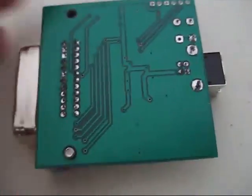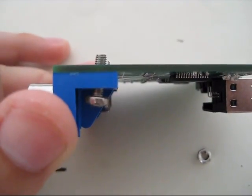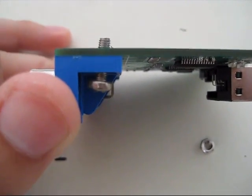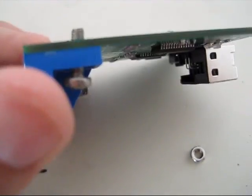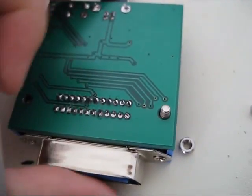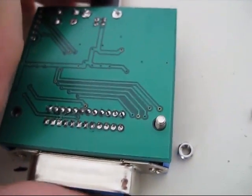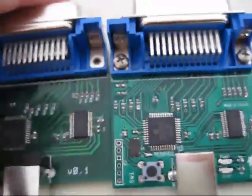Sometimes the threading ends up getting messed up on the screws and then the bolt doesn't go on, and since I don't have an M3 wrench at home, I'm kind of stuck. I'll show you one that I did mess up — I was on autopilot when assembling the screws, and look at that angle I put in there. In the process I also managed to strip the screw. I'll get that out once I get some tools from work and put a regular one in. Let's look at a proper one and also take a look at rev A.